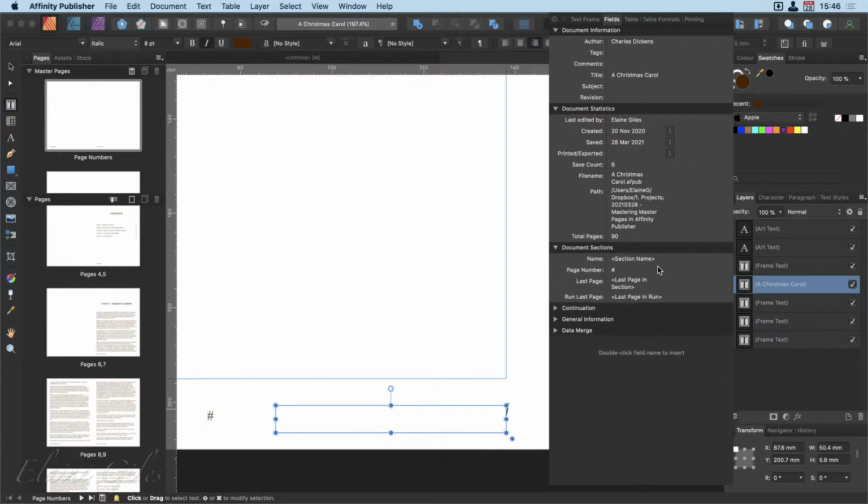You've then got the sections within your document. So it's actually showing you the section name, etc. in here. And then you've got continuations and general information. Now, what we wanted was the file name. And there's the file name. If I double click that, it puts it straight in the box at the bottom. Now, you might not actually want it to have the AFPUB on the end, and that's just unfortunate, isn't it? But, you know, normally if you want that, you probably want the entire thing.